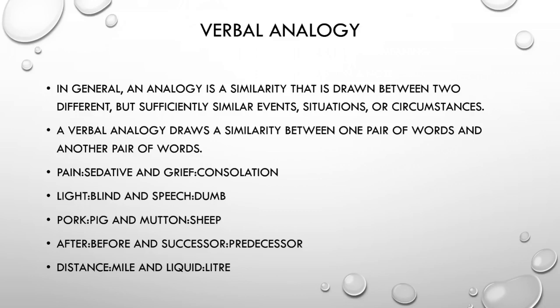So the unit of distance is mile, and if we look at the similar word, another pair is liquid and liter. So liquid and liter, the volume of the liquid is given in liters, and the unit of distance is given in miles. Normally that is not the modern system. In the modern system we use kilometers. So here for this purpose, the first pair is distance and mile, and another similar pair is liquid and liter.